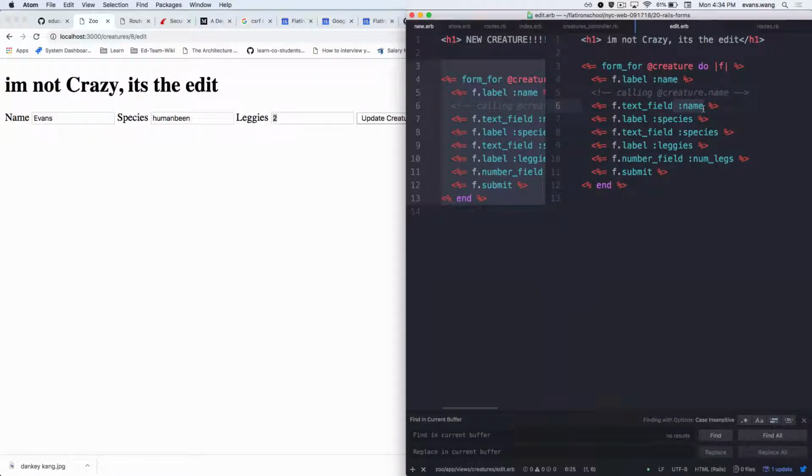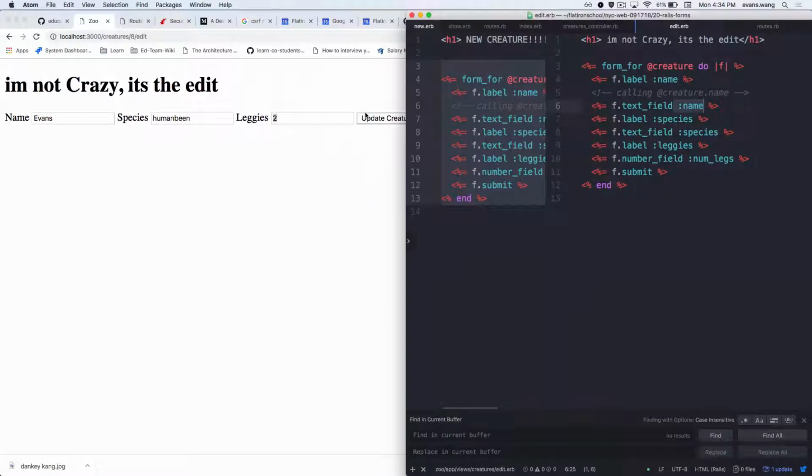It actually interpolates it. But what does this button say? How did it know to do that? It's because the object exists here.